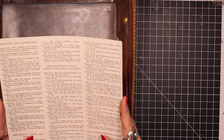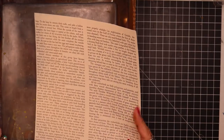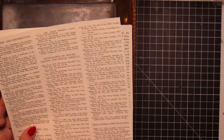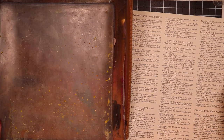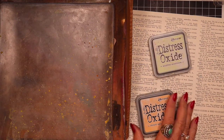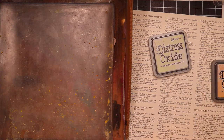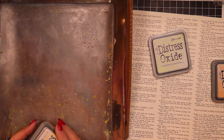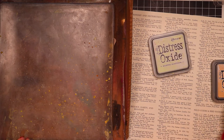Okay, I'm back. And I was right — this is the paper that I had used. This is from a more modern, recent book. And I went ahead and trimmed off all of the four edges down to where the text is, and that's what we're going to work with. I know I want the green. I'm thinking maybe the dried marigold was a little too close in tone to the green, and that's why I got more of a solid looking color, even though it was on the vintage book paper.